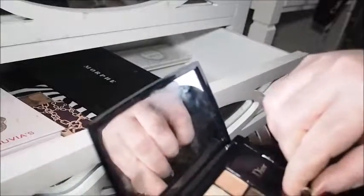Really is pretty. I have tried selling it, like I said, but nobody seems to want it. I don't just want to give it away because it's expensive. So I might just have to work on maybe panning that as well next year. Because obviously I want to get some kind of use out of it.